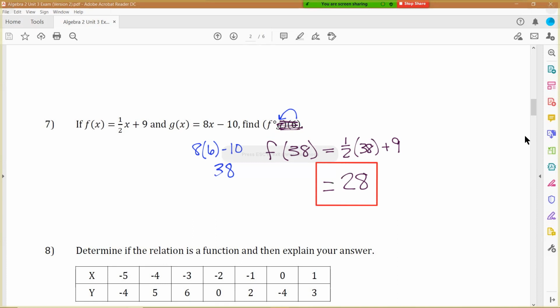We could have done exactly what we did on the problem above, taken our answer and plugged 6 into it. So you can find this first and then evaluate it at 6, but I think this way is easier. As long as you remember, you take the 6, plug it into the letter beside it, take that answer and plug it into the first one. So we found g of 6, we got 38, then we plugged the 38 into f. We didn't plug in the 6 twice, I plugged it in once. Did you want to see it the other way, or is this good?